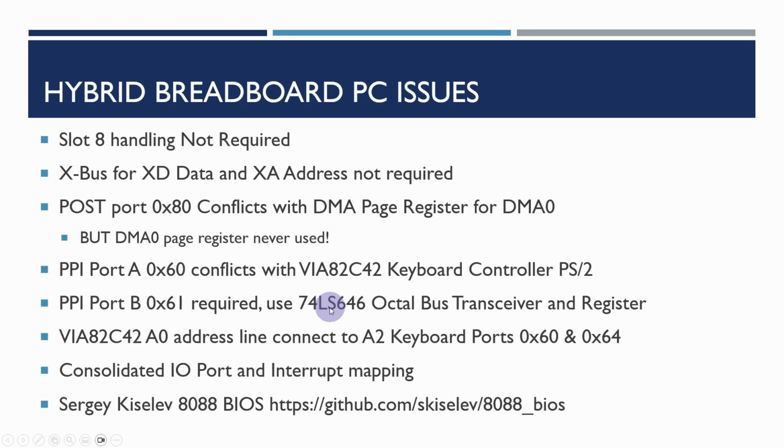And port B I'm just going to implement using one of these octal bus transceiver and register chips. And then the other step there is that because of the way the addresses conflict, we can't use the A0 line for the keyboard controller, because then that would conflict with port B. By connecting A2 to A0 here, the keyboard ports are then 60 and 64. And we'll see that in the BIOS, in fact, in Sergey's BIOS, he's already switched those ports so that the communications to the keyboard controller use port 60 and 64.